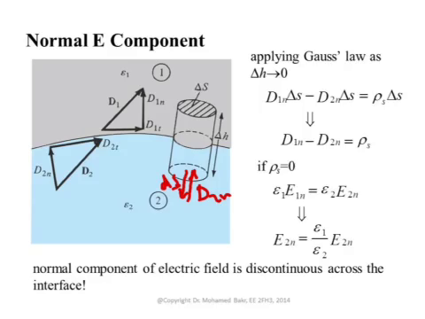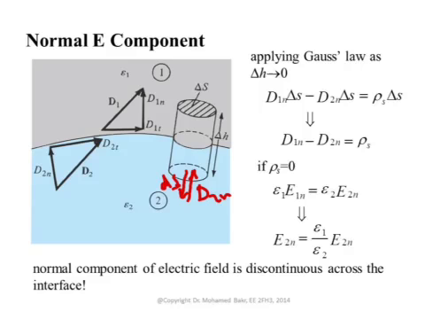Maybe there is a surface charge density on the interface between them. So if this shrinks to 0, then the integral will give you the charge on this disk, which is the surface charge density times delta S. So as delta H goes to 0, Gauss's law reduces to this expression: the integral of D dot dS over the three surfaces. One of them is 0. The first one gives D1 normal delta S. The second one gives minus D2 normal delta S. We know why there is this negative sign: because D2 normal is pointing into the surface and delta S is pointing out from the surface. And this equals the charge enclosed, which is rho s delta S.